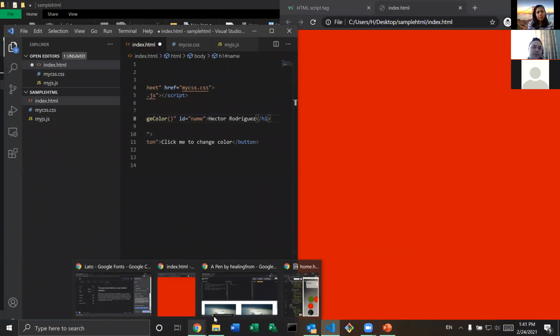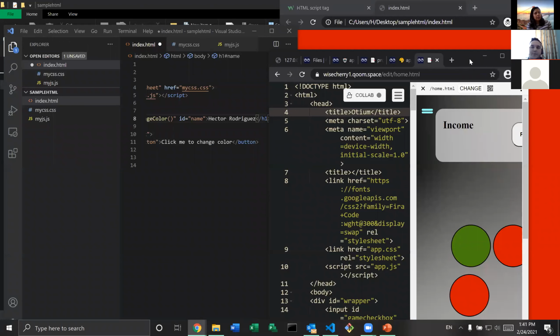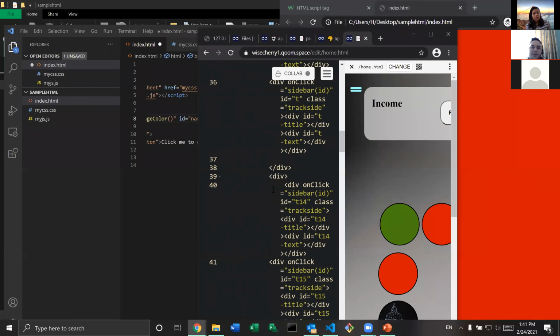MDN is like W3 Schools. W3 Schools is just a little more advanced, and it has more JavaScript stuff. It goes a little more in depth. But in general, they're both pretty good, and they teach you what you have to know. And just know that for a big part of your learning journey, you're going to be doing that. Just going back for reference until you don't need it anymore.